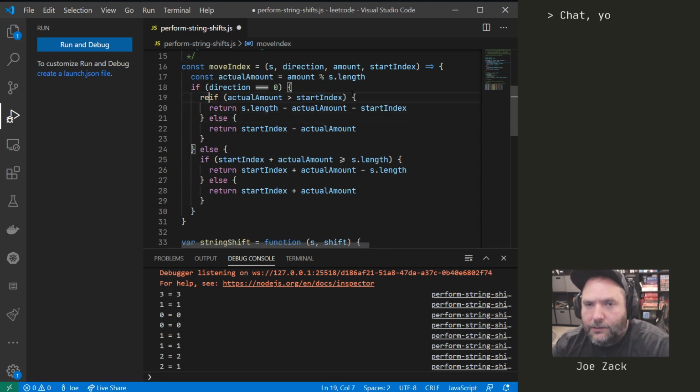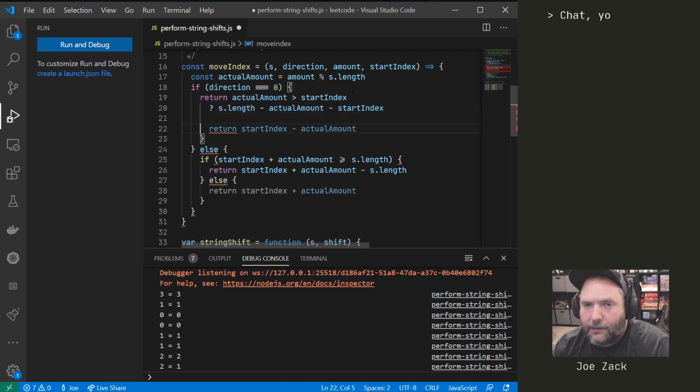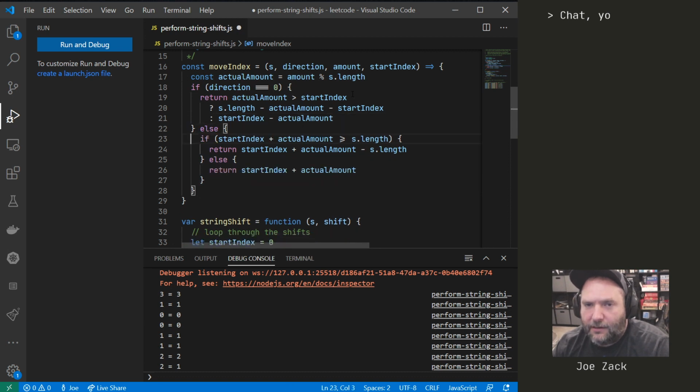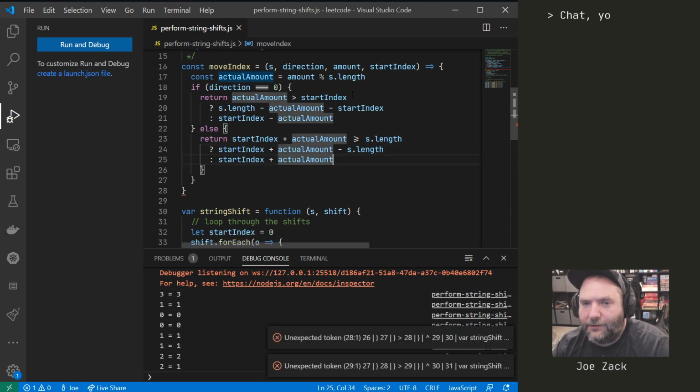So what we can do is just a ternary here, just to reduce the amount of crap we have to look at. I love ternaries. I know not everybody does. For stuff like this, I think it just reads so much better. Oh, you know what else? I've got a plugin called Prettier that if I save, assuming I've got valid JavaScript, which it looks like I don't, it will actually format the code for me, so I just don't have to think about it. It's very opinionated, so it'll bump things wherever it thinks they should go, and I'm fine with that.